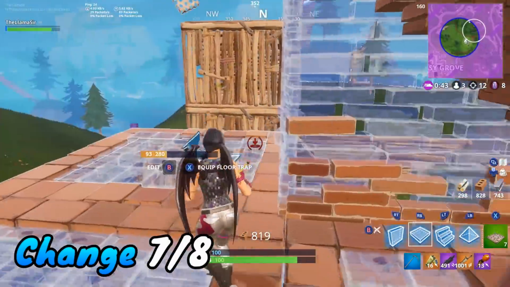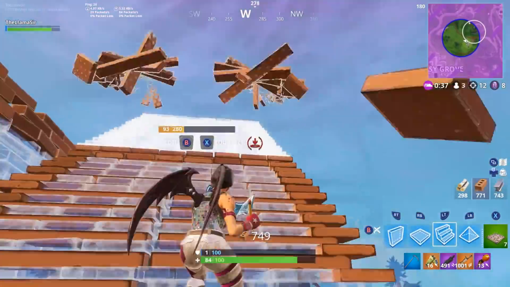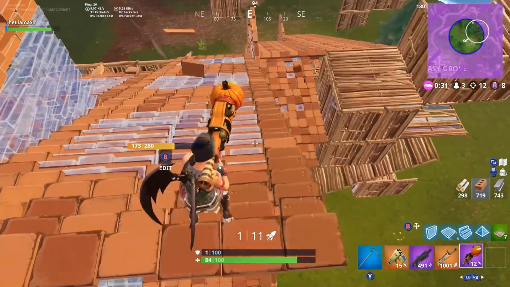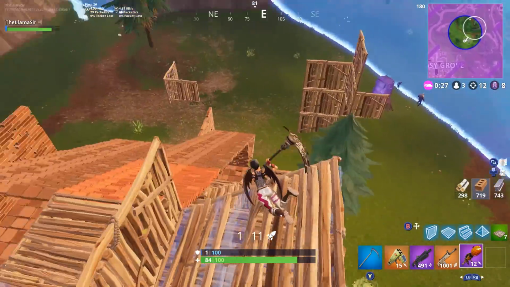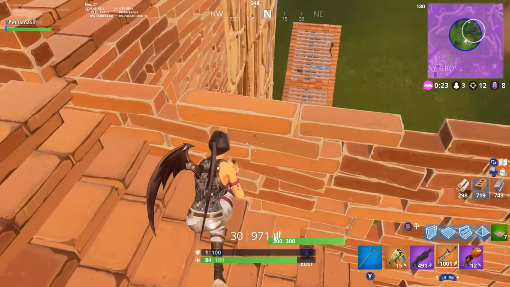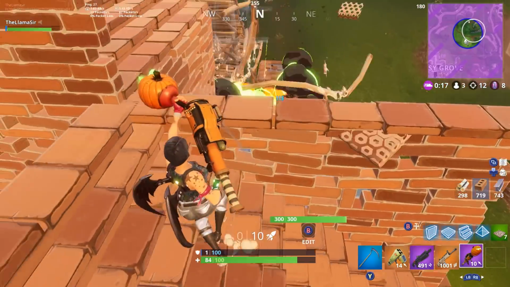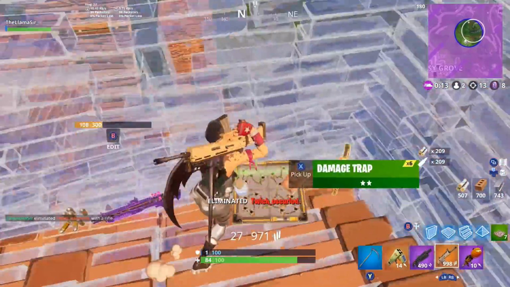Keeping it going here with these last two. These are two quick ones to go over, but there's still some things I feel we need to go over. So the first of which is that it is now easier to hear gliders when farming or shooting. Basically that whistling sound that you hear when somebody is gliding towards you is now easier to hear again when you're farming for materials or shooting at somebody across the map. You should have an easier time hearing that so nobody surprises you. And personally, I feel like I've noticed this. I haven't really had anybody sneak up on me by gliding in. I've been able to hear them and turn around quickly and build.